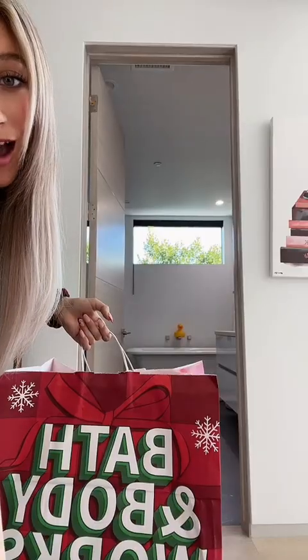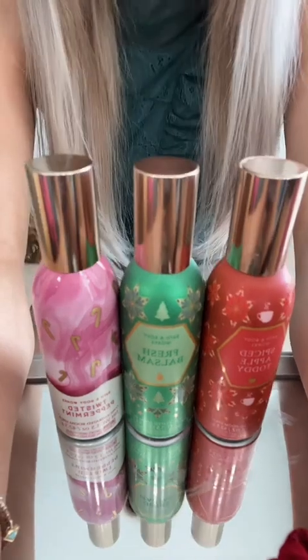This is a big bag. I got this cute little thing because I was Clara in the Nutcracker. I got these three room sprays. They smell so good. Candle number one, number two, three. By the way, this is like the same one I got in the surprise package. Four, number five, and this is our last candle. I got a lot more hand sanitizers as well, but I don't know where they went. That's not good. That's it for Bath & Body Works, and before you say anything, they were having an amazing sale.